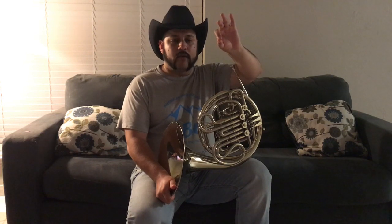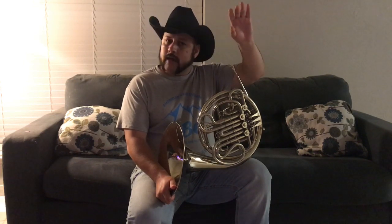then this time we're going to go up to F. So in this case, E was open, D was 1, then we're going to go back to E, open, and guess what? F and D are the same fingerings, back to 1. So open, 1, open, 1, open, 1, open, 1.